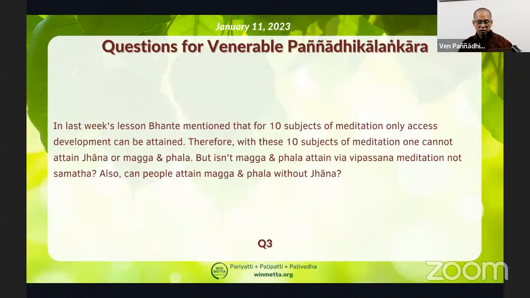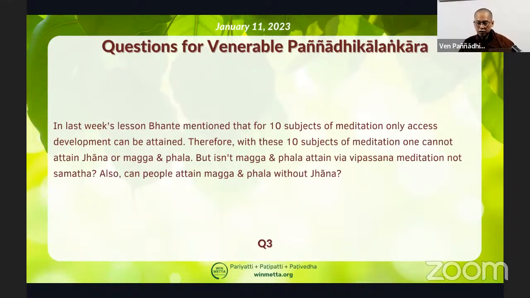So in this process, the meditation objects are not classified as mentioned in samatha concentration. Now you see the difference between concentration practice and vipassana practice. That's why you should not misunderstand that one can attain magga or phala without jhana by practicing these 10. These 10 cannot support the attainment of magga and phala directly. But as an initial practice, you can practice any of the 14, no problem. But when you reach vipassana practice, there must be the ultimate reality and focusing on the characteristics of anicca, dukkha, anatta.